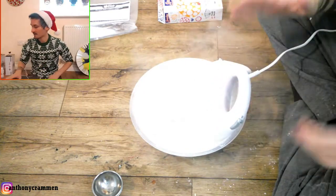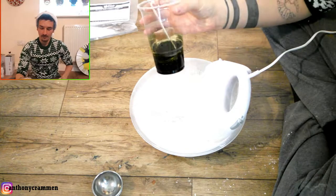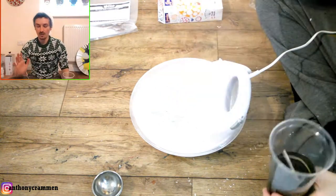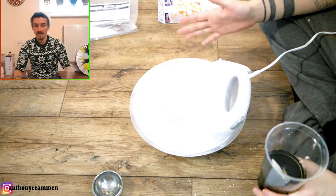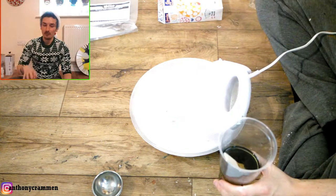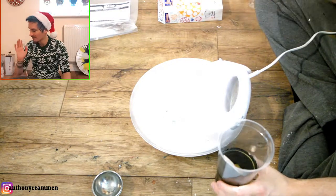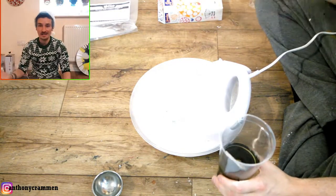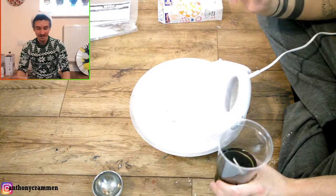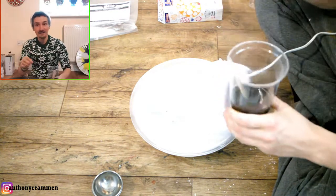That's all mixed up, and then I've got a mixture of — basically wet ingredients. You want your dry ingredients in the bowl first, and then you want to mix your wet ingredients in slowly, a little at a time. Don't pour it all in together, because if you pour it all in together it mixes up with the baking powder and it all fizzes up, and it doesn't work! So that's one thing I did learn — mix it really carefully and just add a little bit at a time.